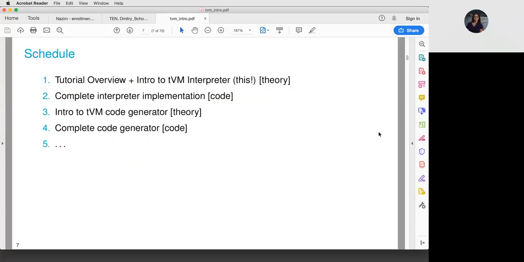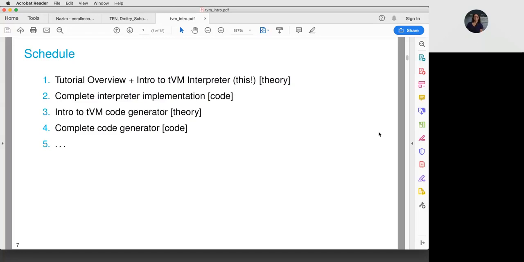So the schedule very roughly is, first of all, this tutorial where I'm going to introduce virtual machines and the TVM virtual machine that we will be using. Then in the second session, you will actually get to write code for the virtual machine and add in a few pieces so that you'll be able to run useful code.